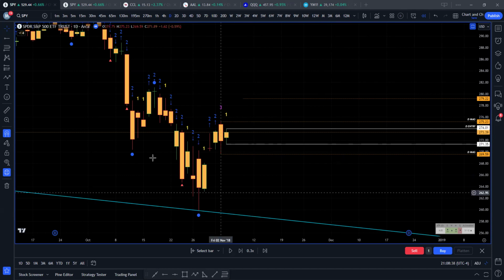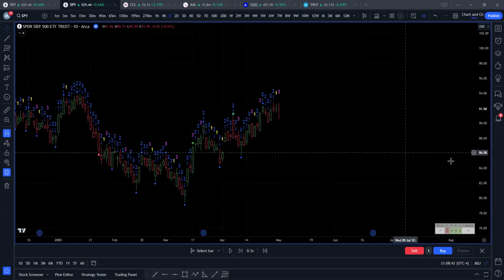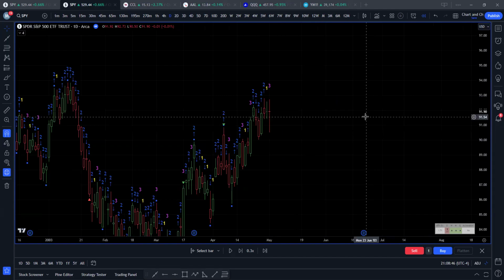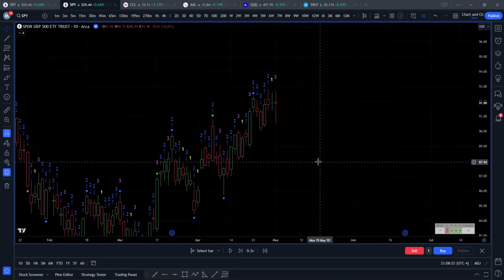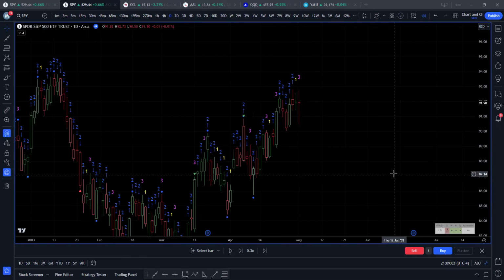Now, the next example I'm going to show you is the Nirvana, how you would chart that out, what your target would be, et cetera, and then we'll go from there. I do want to say this, with strat setups that you guys are looking for, there is no one setup that's better than the other. Some people may have favorite setups, and some people may feel more comfortable with certain setups, but there is no strat setup that I would say is 100% better than the other one. You know what I mean?